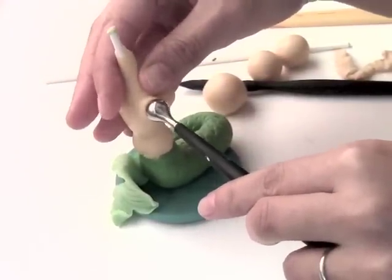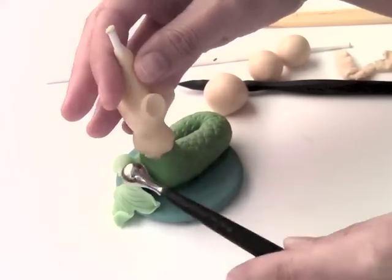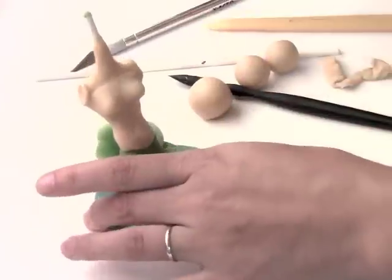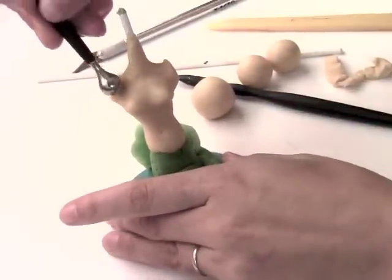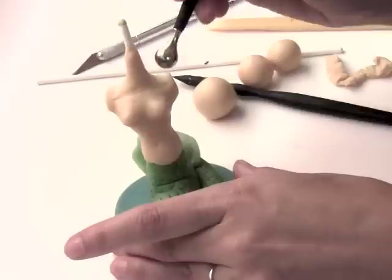And you don't have to worry about a seam because her hair is going to cover that. We just mostly want a nice place to put the arm attachment.